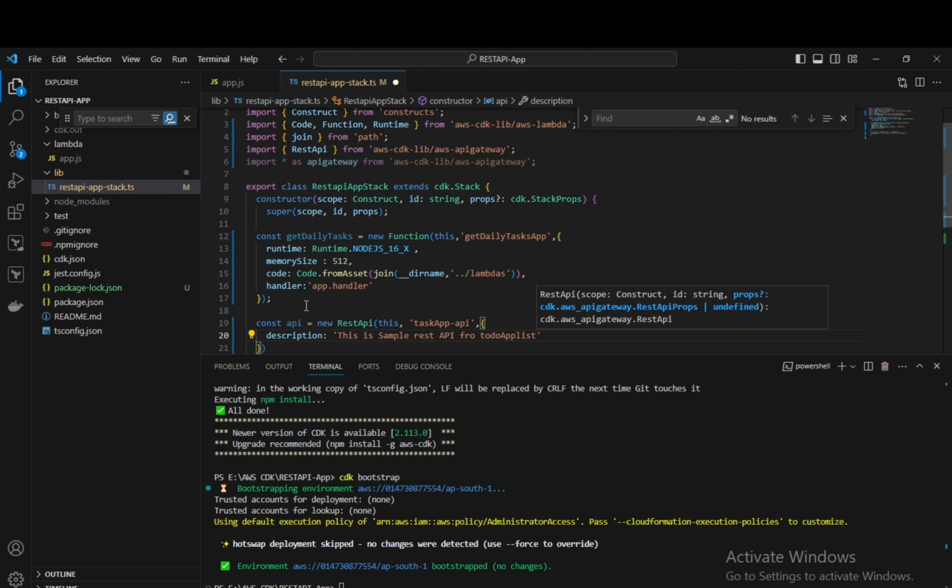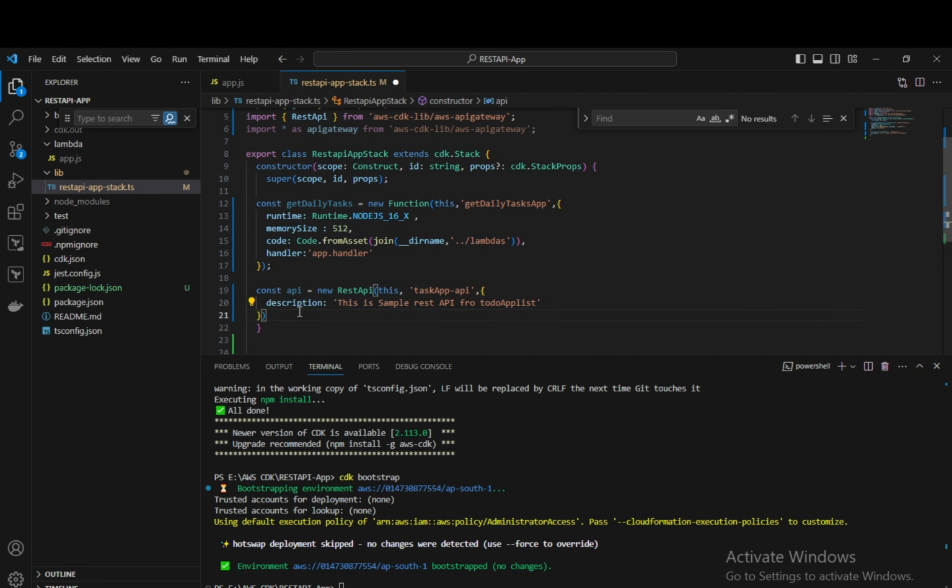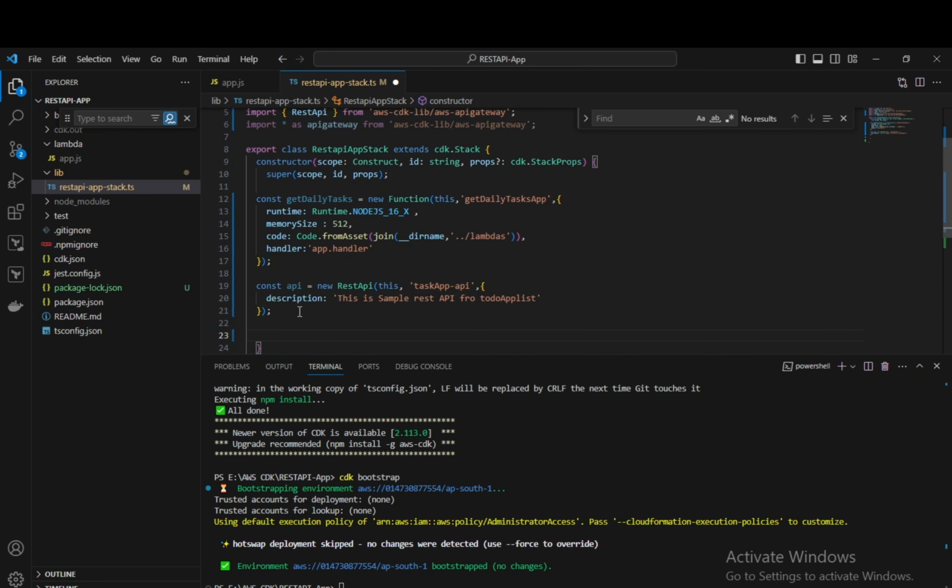Next, we need to create the actual resources. What I mean by that is we are going to create a CRUD operation. As I said, inside the CRUD operation we have get, put, post, and delete. In our case we have a get. So we need to create a get sample API operation, so we can list all our todo application items.